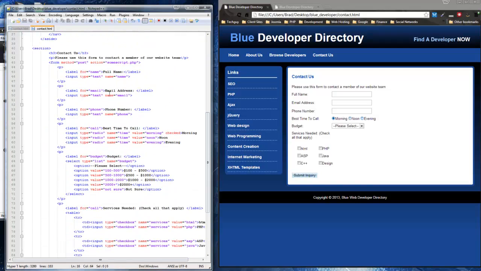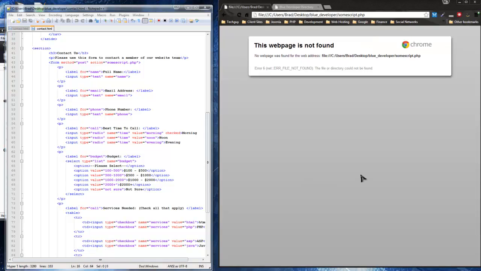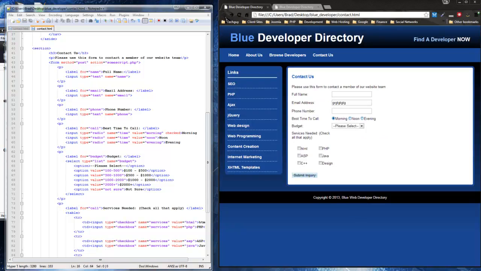Now let's scroll down to the form part of the page. The first thing I see here that we should do is use the new email input type, because right here I could type anything and it would go. Now this isn't going to go anywhere. You'll see I have it going to sumscript.php. It's not going to do anything because we're not using any kind of server processing, form processing. But if we use the email field, we shouldn't even be able to get to that part.